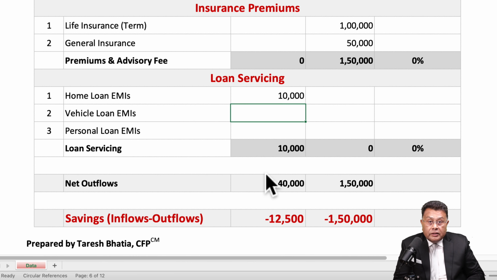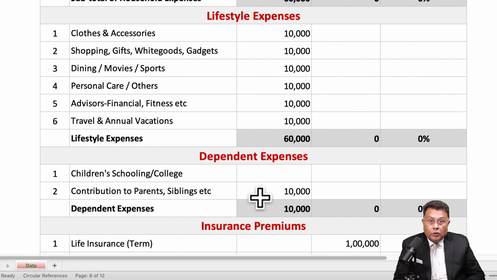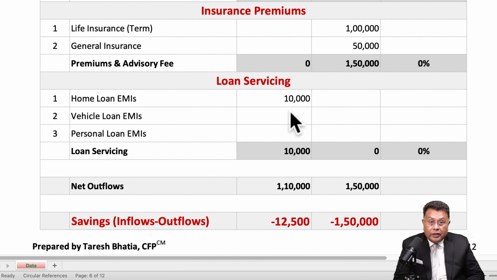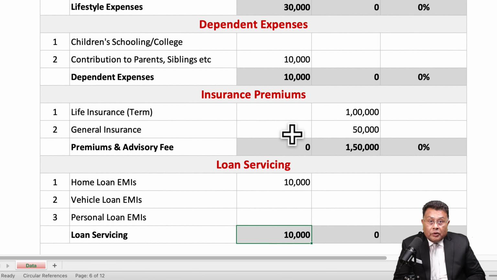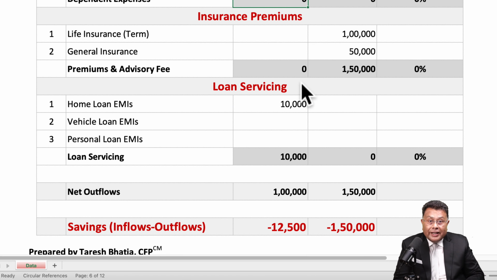And now you will see that the situation will come where your net is this much, 1 lakh 40, and your total will show as minus 12. So if your outflow is higher and the saving is showing as negative, it means your income is less and your expenses are more. So either you go back and reduce some of the expenses which you have not been able to correctly put in, and make sure that this amount gets on the positive side. Do not give me a negative amount.